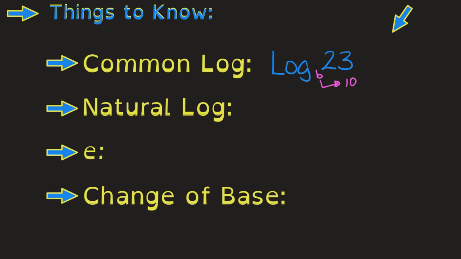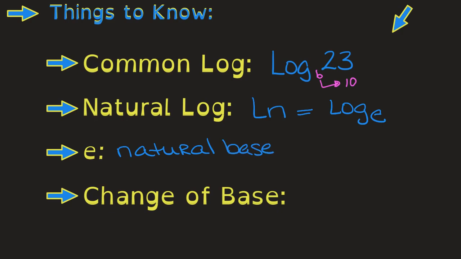So next we have our natural log, and it's written as ln. It's equivalent to log base e. e is the natural base, and it has a value similar to pi. Well, e is a value in your calculator, and all you have to do is press second and the division symbol, and it'll come in, and you hit enter. It's approximately 2.71828.